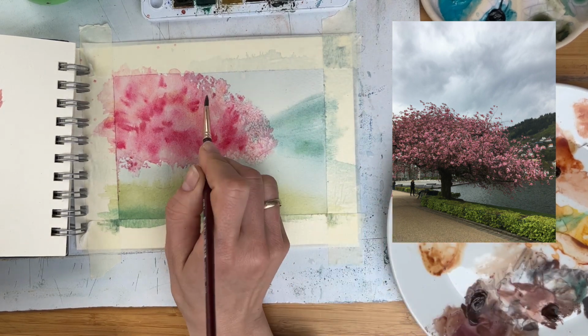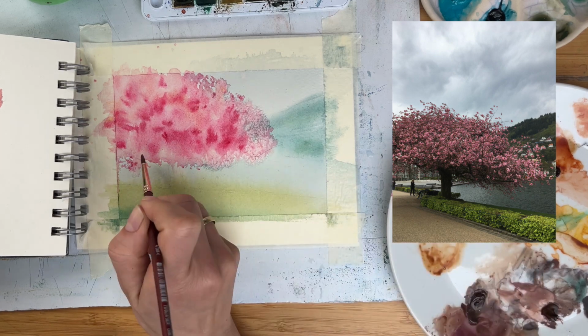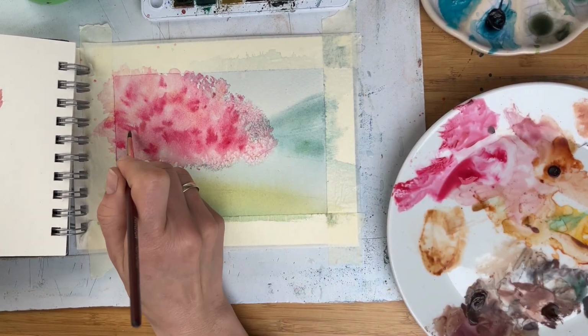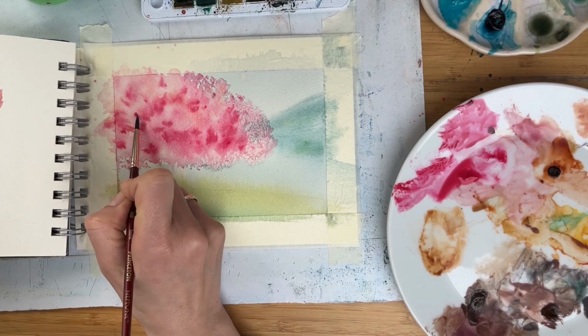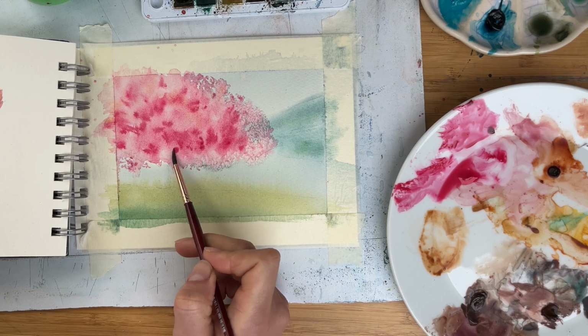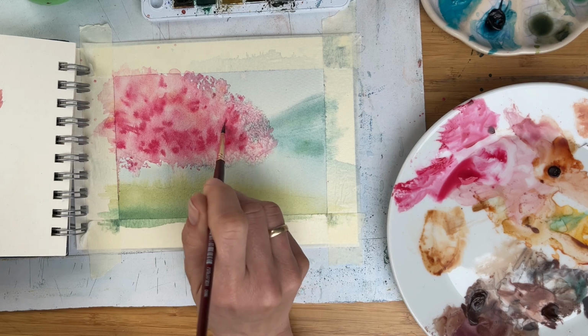I almost do not have water in my brush. That's why you probably see the brush strokes don't flow away. Everything stays as it was, where it belongs.